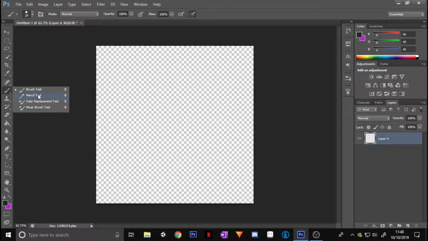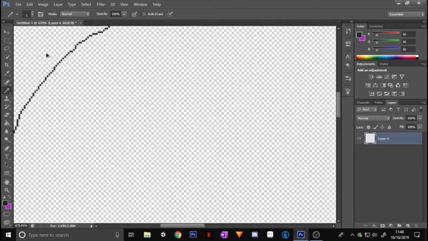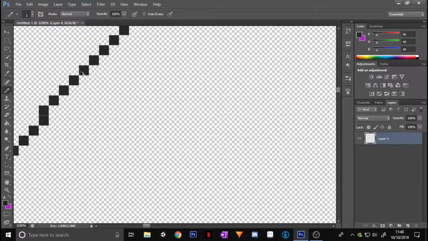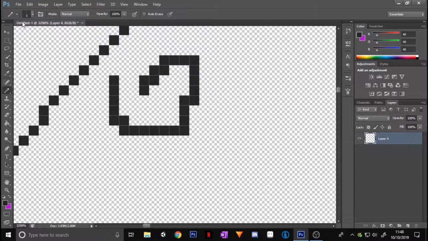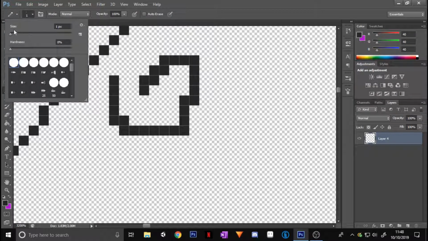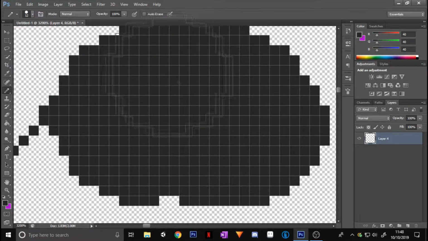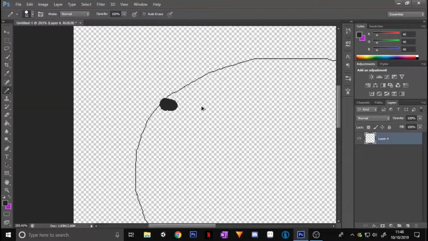So we have the brush tool and the pencil tool. There's a few things you need to know. If I draw a big circle like this, you can't really see that without zooming in with the Control Alt zoom. You can see they are individual pixels, so each one is 1 pixel. This is because if we go to the top left and press size, it is set to 1px, which stands for pixel. If I was to change this to 12, you can see it is 12 wide now. So now you can zoom out.